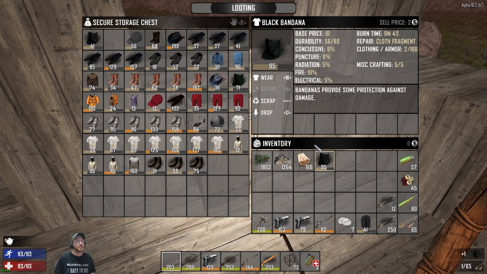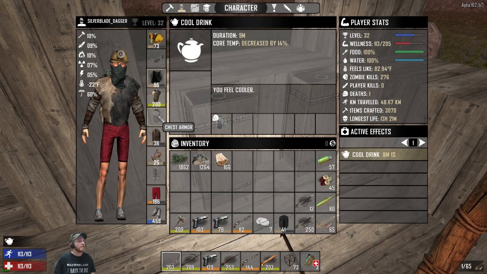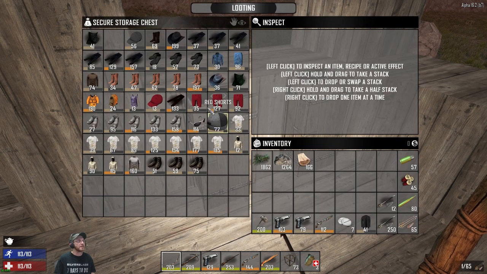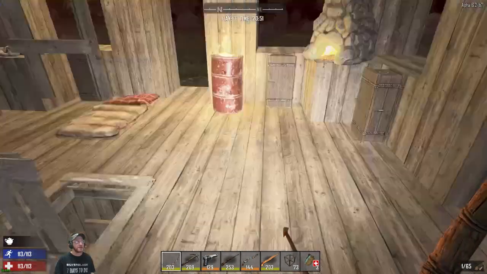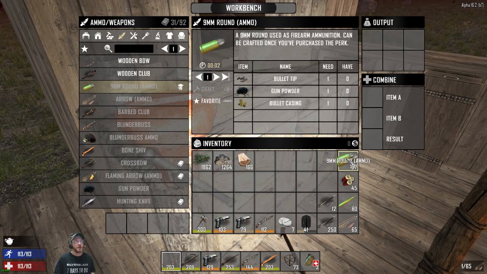Actually, should have done it a different way. Do I have any chest armor, leg armor yet? Eyewear. Do I have any glasses in here? Yes. Okay. It's not much protection, but it's better than nothing. Let's grab some ammo. Nearly doubles my ammo amount. Let's see.